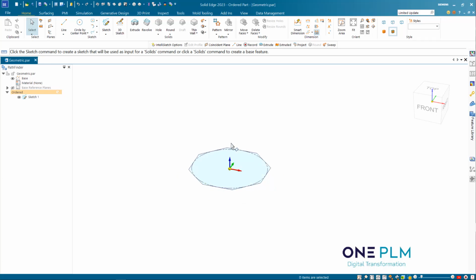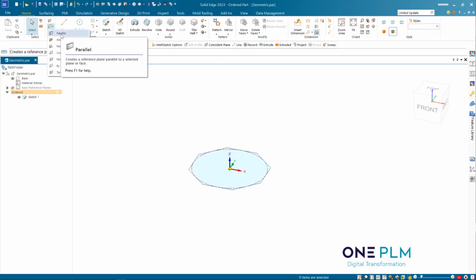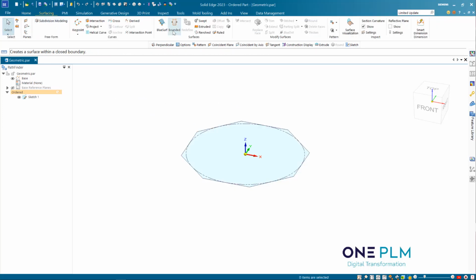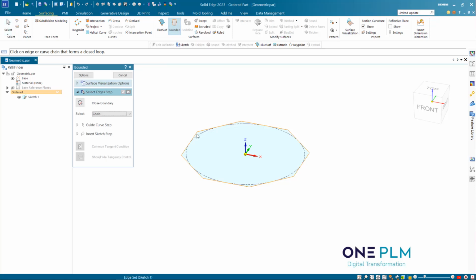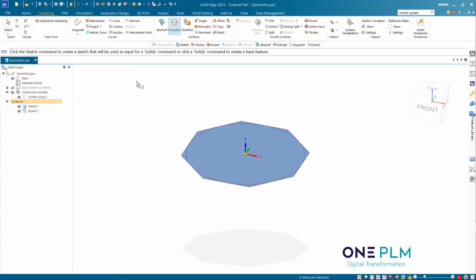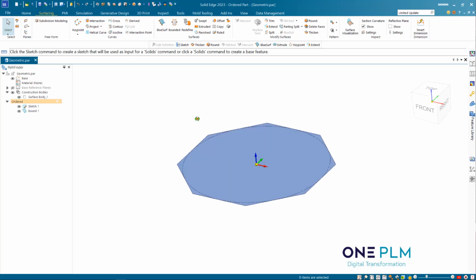Okay, so now we've done this, a few little things to know. If we wanted to do an angle plane, which we do, we can choose a plane, but we can't use these edges, so we need to have an edge that we can use. I've just pressed escape to come out of there. So we're going to go to surfacing and use the bounded surface. Make sure it's on chain, that should be the default setting, then select that edge, accept and finish that. We're not going into any of the options, and then just cancel to come out of there.